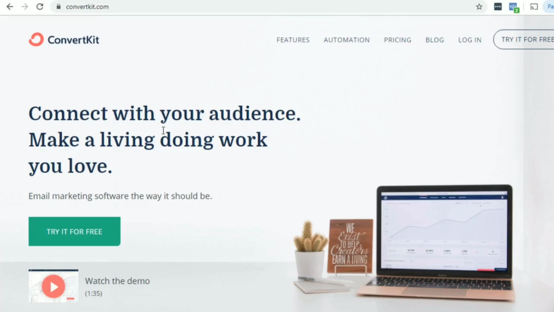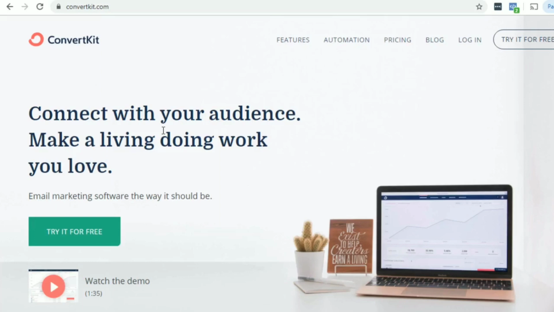So if you can think of something related to that, where you can create something fun on your site, that's actually a really good way to get people to interact and sign up on your email list.